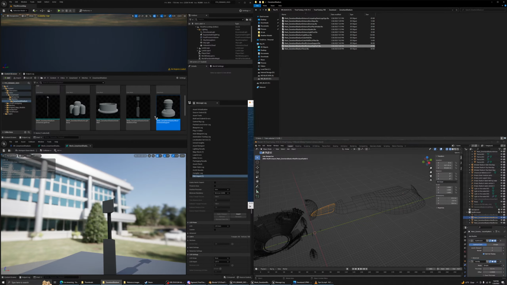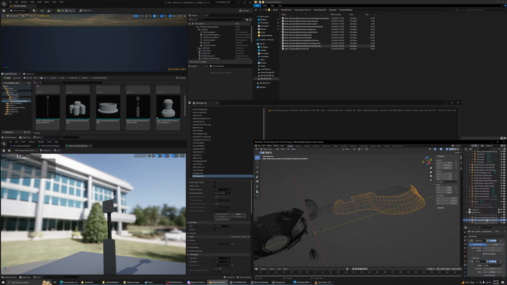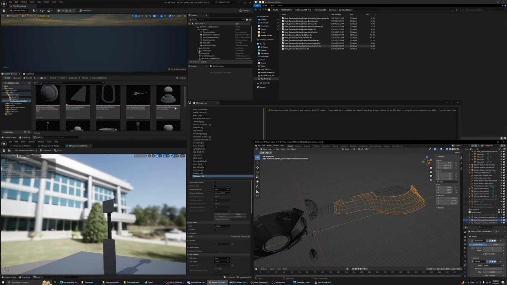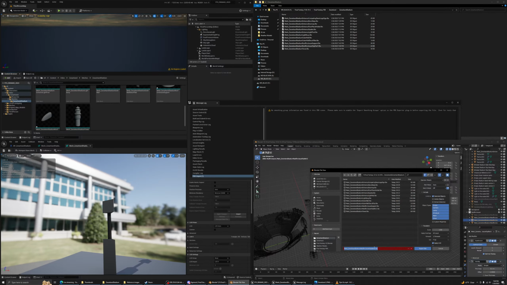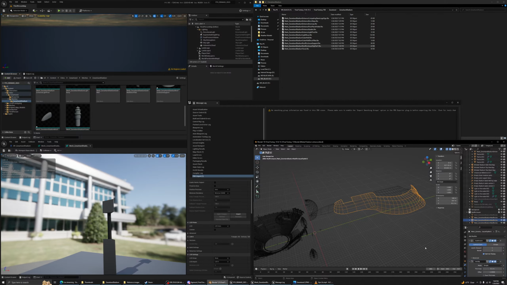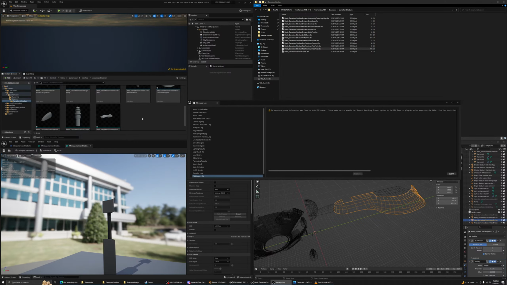Top part 1. Export. Did I export all at the same time? Or just the one? Like just the one. Cool. Export. Yes. V2. There you go. And bring that in. There you go.